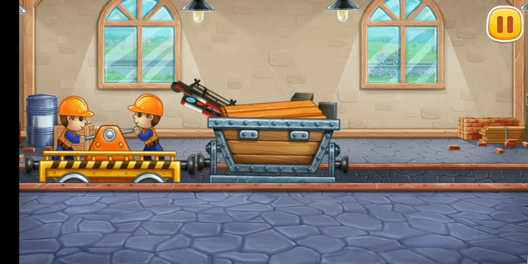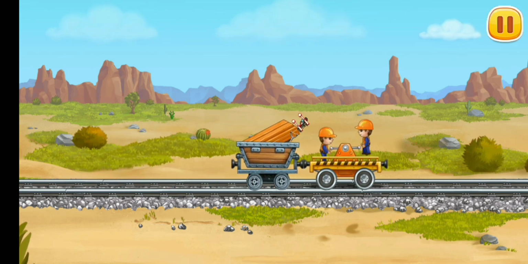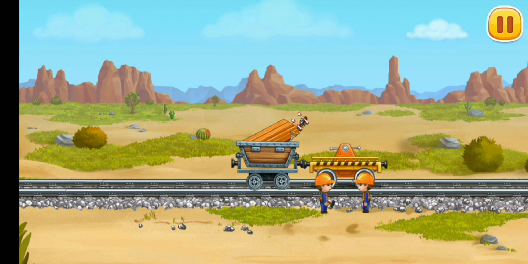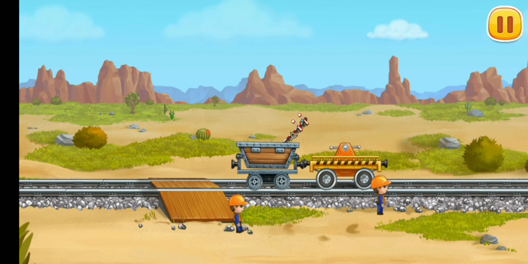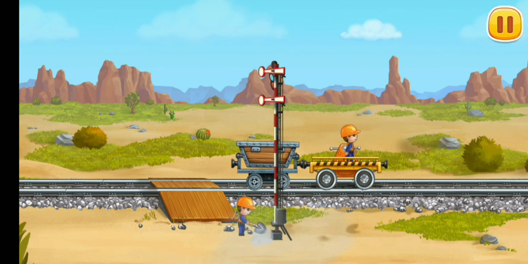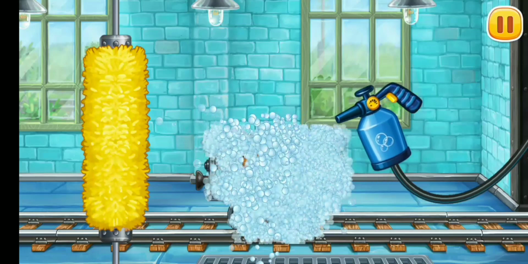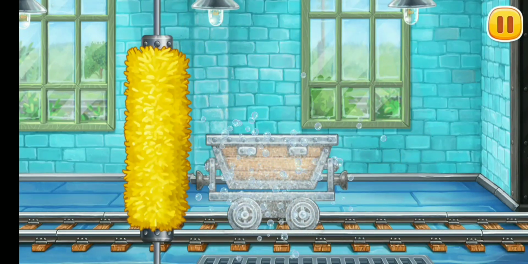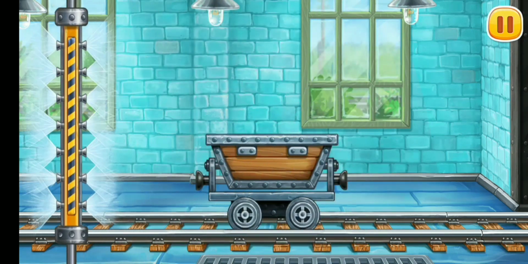Hooray! Let's install a semaphore and make a crosswalk. Let's wash the minecart. Ready.